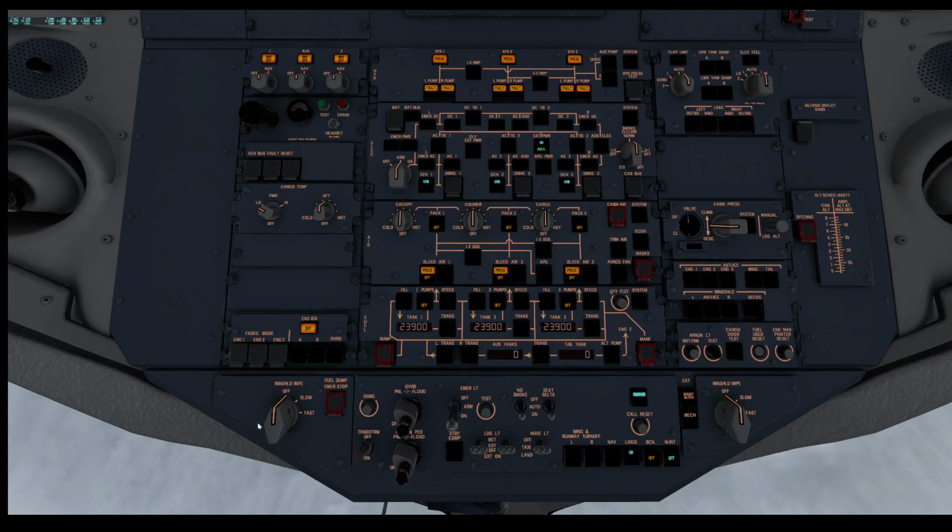I don't ever turn on my APU until I'm real close to getting ready to go, and the reason for that is I like to conserve fuel. So with that being said, go up here to APU power, click on that. Now you see it starts flashing available, which means it is not available yet. When it stops flashing, then it's available. Don't get in a big hurry, be patient. It takes a few minutes for it to quit flashing.